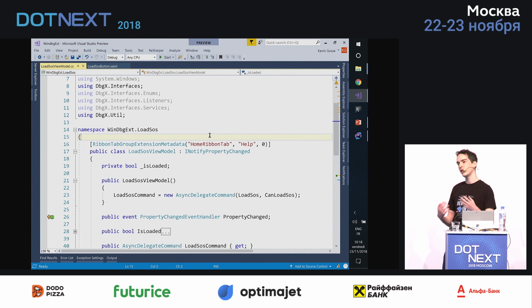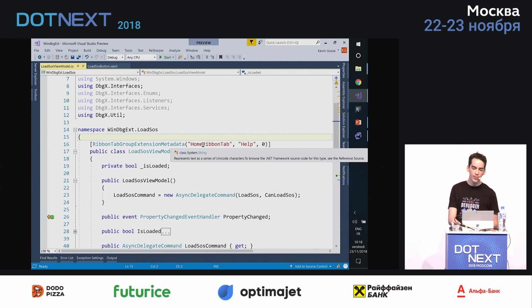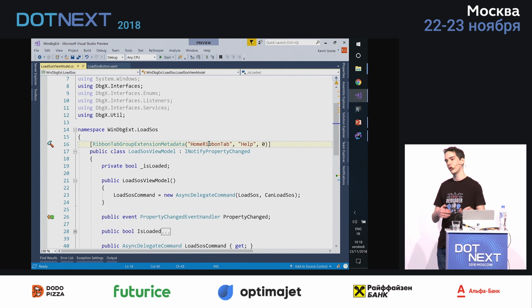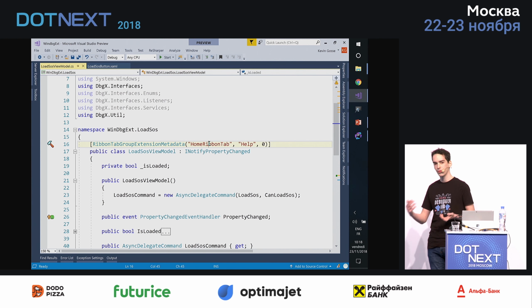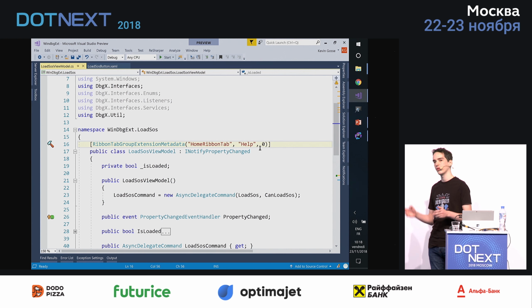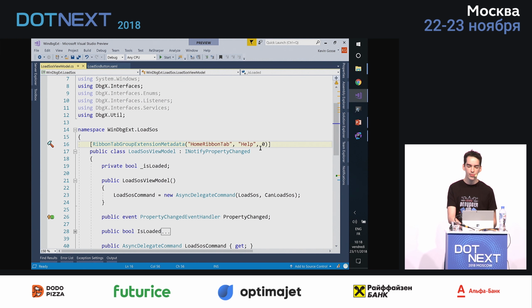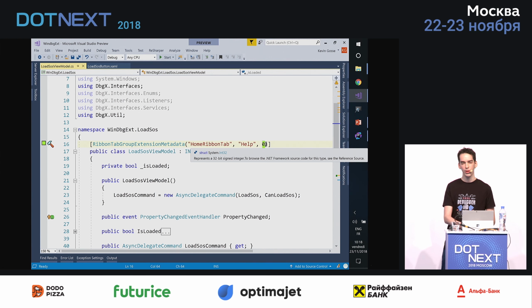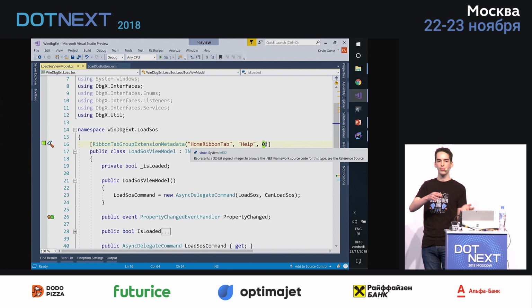But they all use the same naming. It's the label that you see on the tab, followed by RibbonTab. So for home, it's HomeRibbonTab. View is ViewRibbonTab, and so on. So it's pretty easy. Inside of that tab, I want to put my button in the help group. And the last parameter is the order, whether I want it at the beginning of the group or at the end of the group.